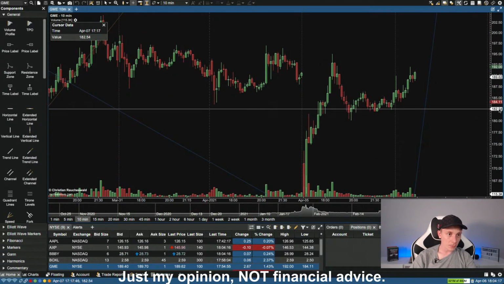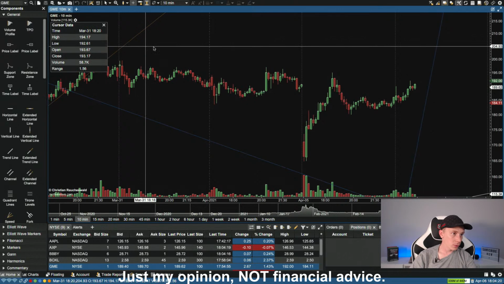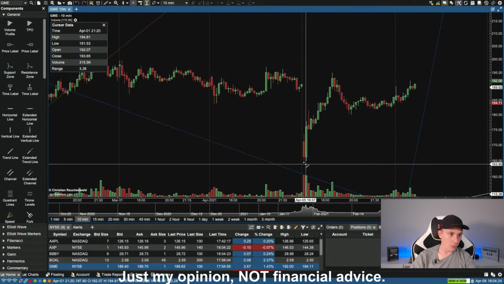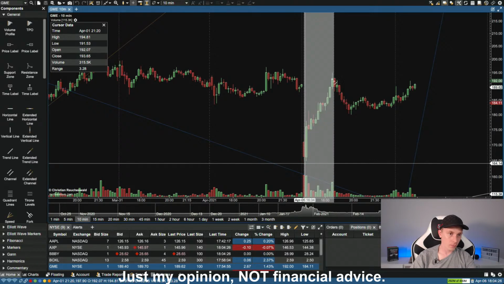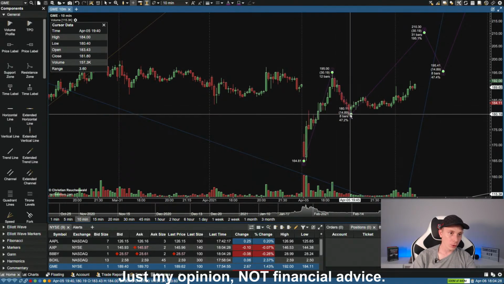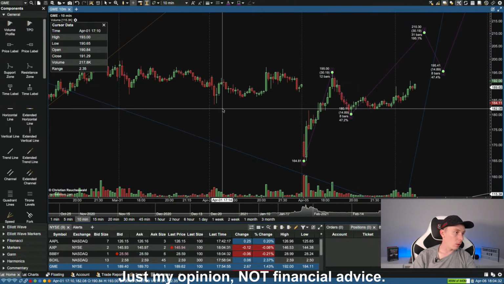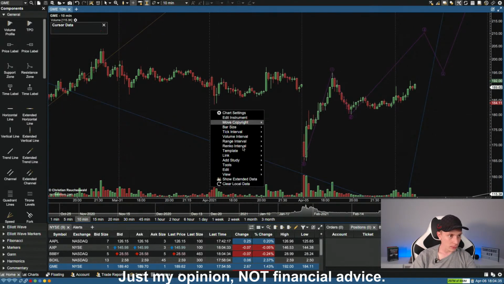So technically, this could be a nice impulse starting from this low and going 1-2 and on our way to 3 again. And why does this look so tempting?